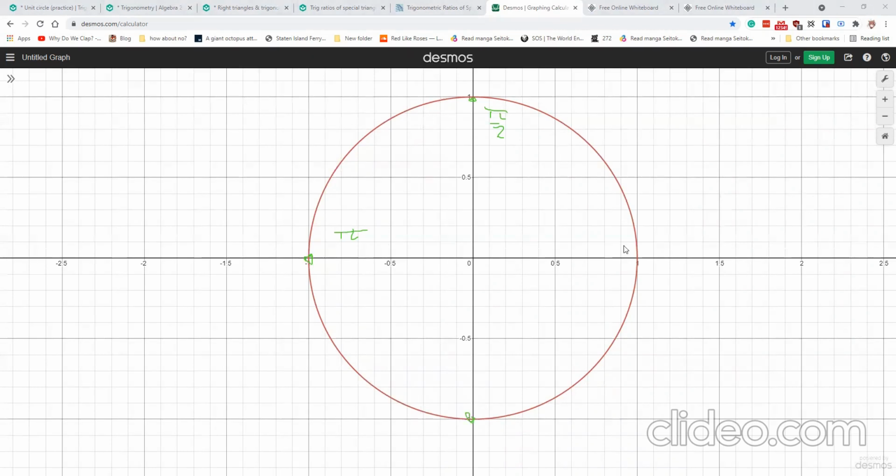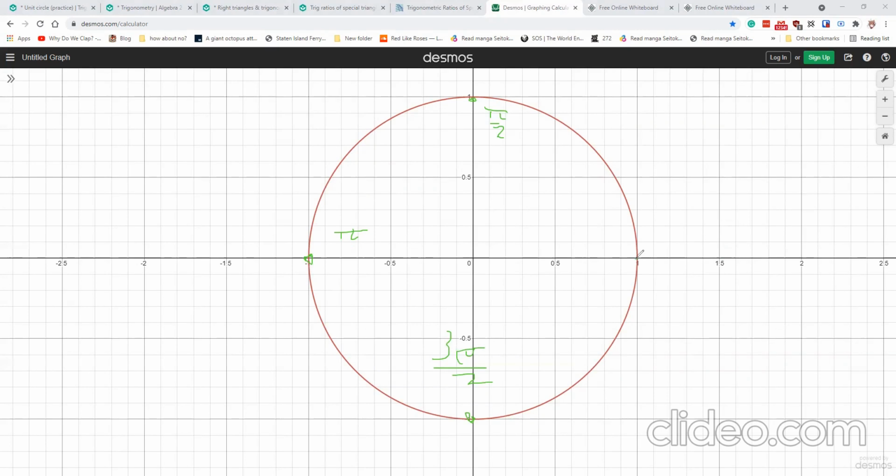Well, you would be going in this direction one time by pi over 2. Then to get to another point here, you would go another pi over 2. And it looks like it's about the same distance, about a quarter of the full circle each time. And so to go another quarter of the circle, you would just go another pi over 2 radians. So this would be 3 pi over 2. So we could think of this as 3 quarter circle rotations.